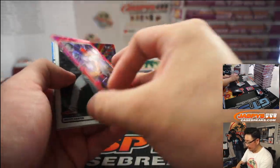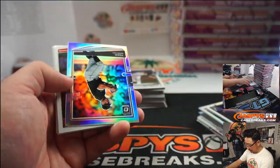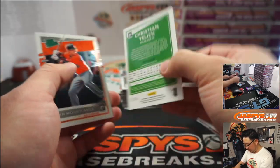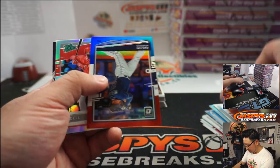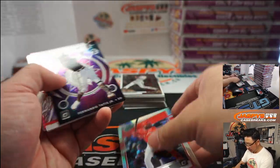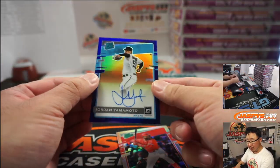There's Aaron Nola, Pink Velocity to 199. Brian Abreu for Houston to 75. Christian Yelich to 35 for the Brew Crew. Austin Meadows for the Rays to 150. Joe Adell rated Prospect Hollow. And Jordan Yamamoto for the Fish, 49 out of 125.